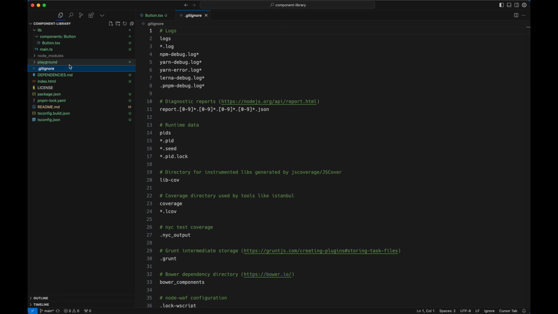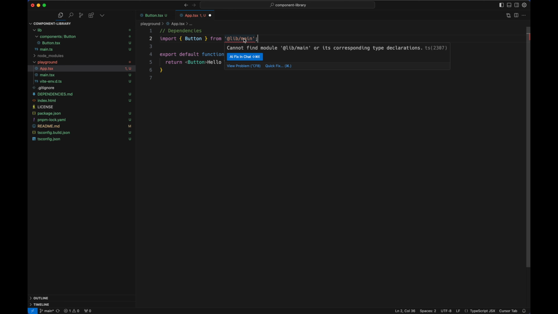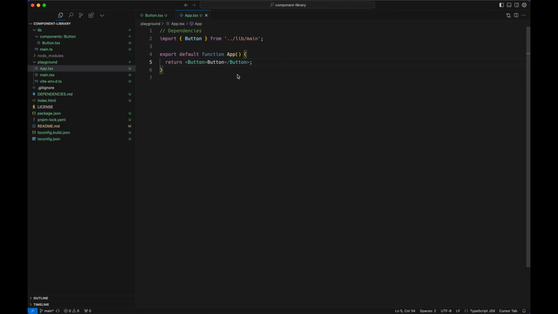Great, so now we can actually get the button inside of our app. All we've got to do now is go up here and import the button from the library. Actually, I think we should be able to do this now: lib/components/main. Oh yeah, that's true. We haven't even configured Vite, that's why. So let's just do lib/main for now. And let's just use Button, hello world. And let's change that to button instead. So now that we've done that, Vite should update and we can see a button. Awesome. It's working. That's awesome.